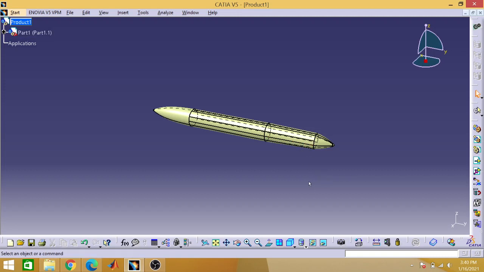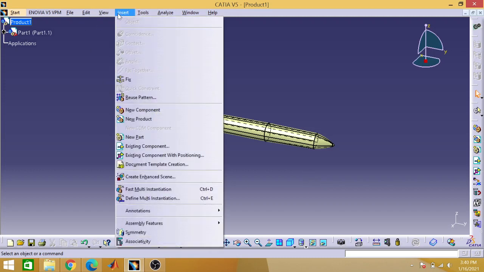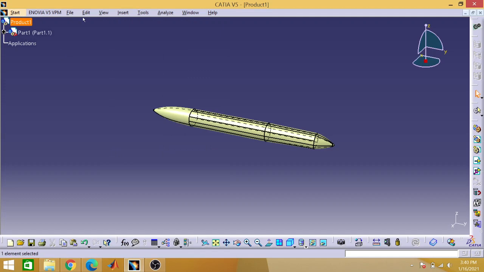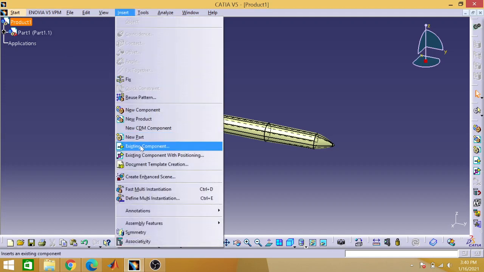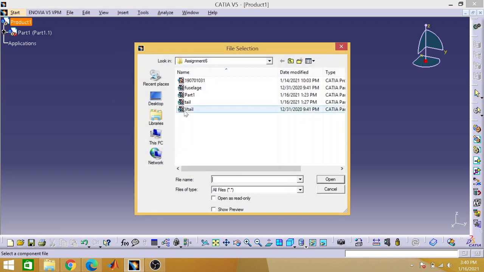So this is the fuselage. Then I will click on product, and then add another existing component.